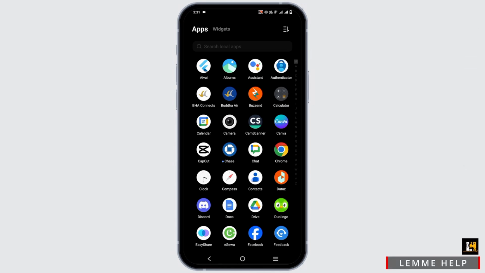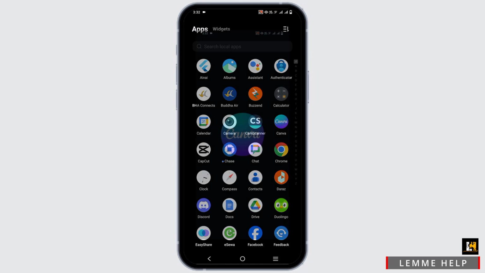Logging in or signing up for Canva is quite simple, and it is the same for the browser and the application as well. So first of all, make sure you have downloaded the Canva application on your Android. Tap open it and it will take you to another page. From there, you have to select continue with Google or continue with Facebook in order to sign up.